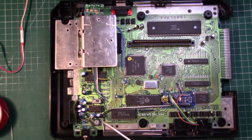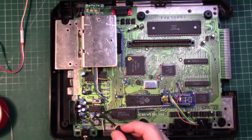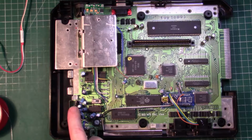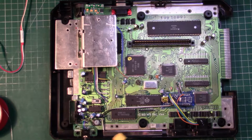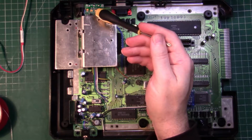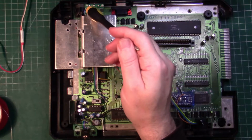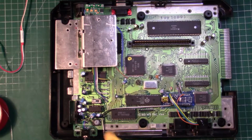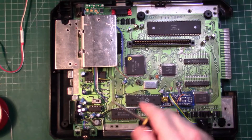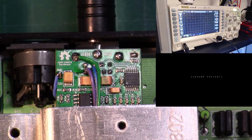Off camera, I had tried using heavier gauge wire on the RGB signals, and after noticing that the VDP was getting a little warmer than usual, I decided to pull power directly from the 7805 voltage regulator. Tapping power from the voltage regulator worked, but the larger gauge wire for the RGB lines didn't really deliver any results. So I decided it was time to break out the scope.